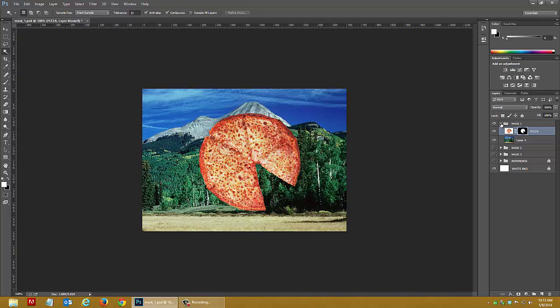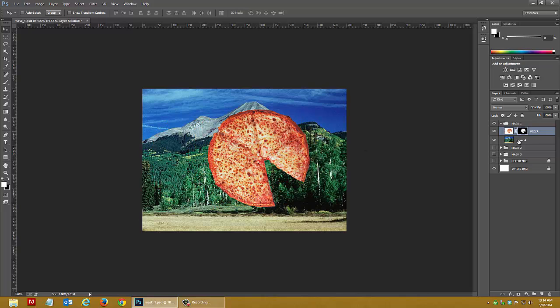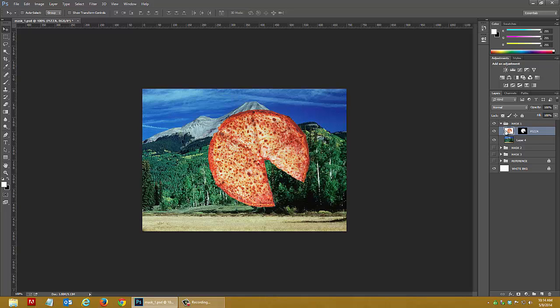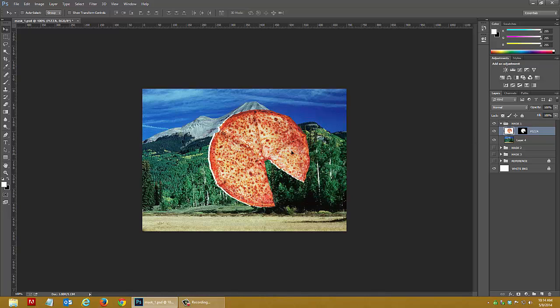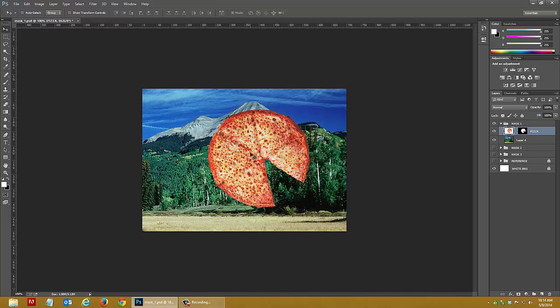By default, these 2 pieces here are chained together, meaning the object itself and the mask. So if I move them together, they're moving correctly here. If I unlink them, I can actually move the mask, which is that area here. I'll hit Control-Z to undo that, or I can actually move the pizza itself and then move the pizza in once knocked out, so you can see what's happening with that. All right, that is example number 1.